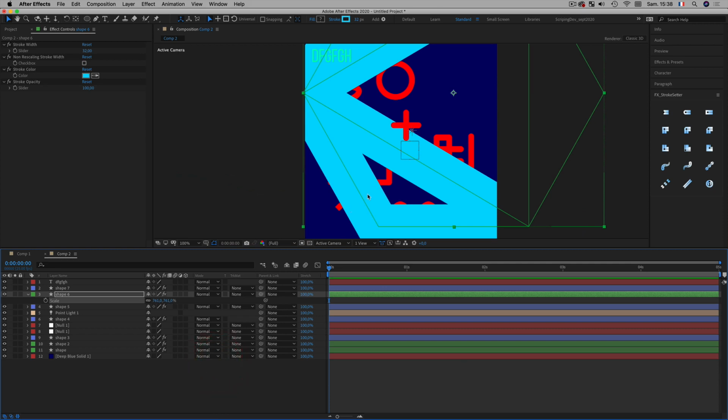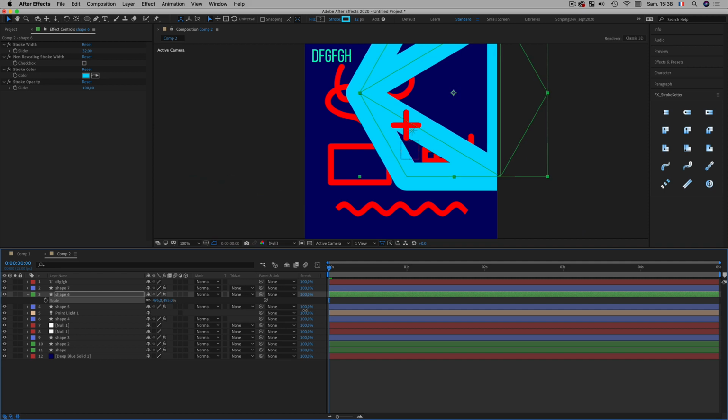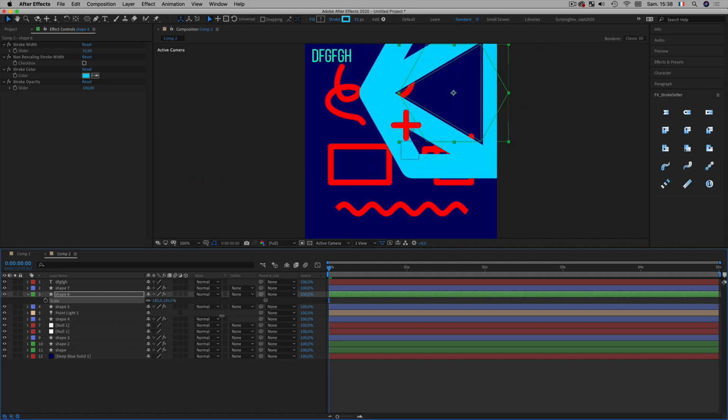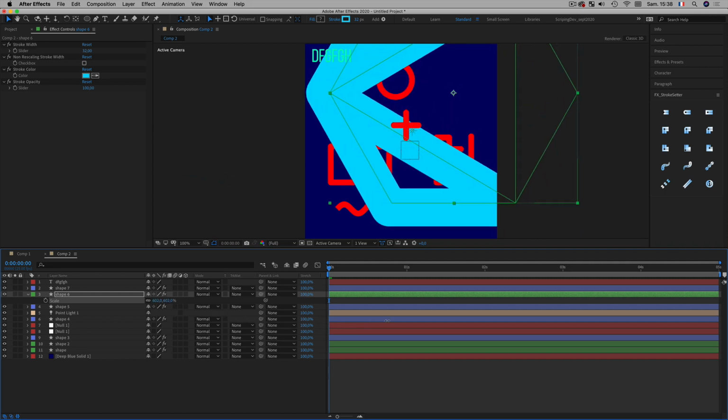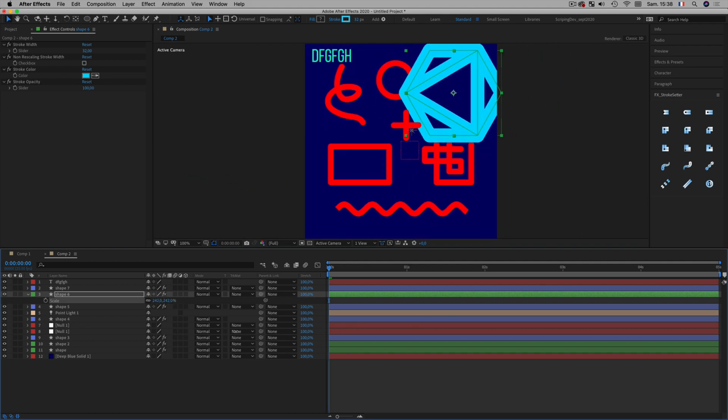But if you want to maintain a fixed width visually while rescaling your layer, in order to have a consistency over your stroke width with all the other layers, you can do that by just clicking this checkbox here.